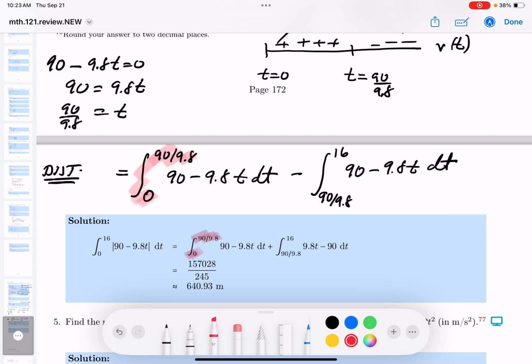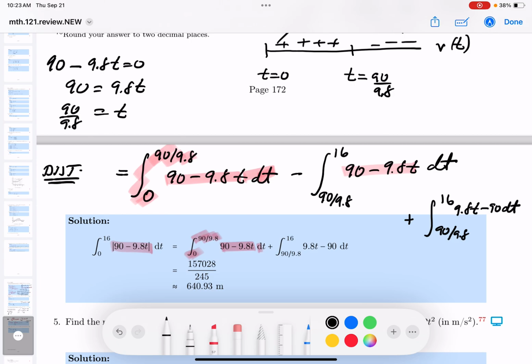I do see that. Oh, by the way, they're using something different over there. I wouldn't worry about that. It's tough to integrate that. I'd have to write this down anyway, dt. I noticed they brought something plus over here, and I want to tell you what they did. They factored a minus 1 out from that second integral. If you factor out minus 1, you get plus, and then you'd get 90 over 9.8. Again, I factor a minus 1 out. It's not a big deal. What do you get? 9.8t minus 90 dt. And I do see where that's coming from.